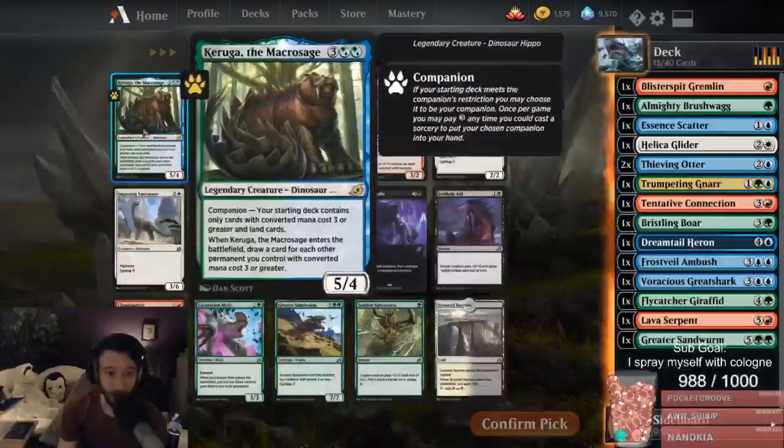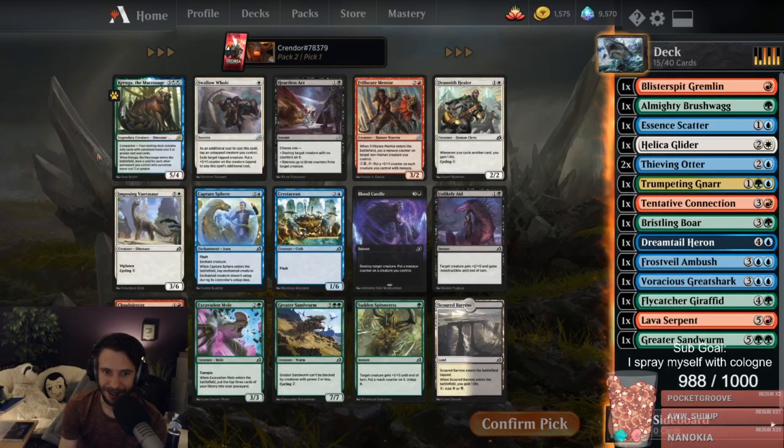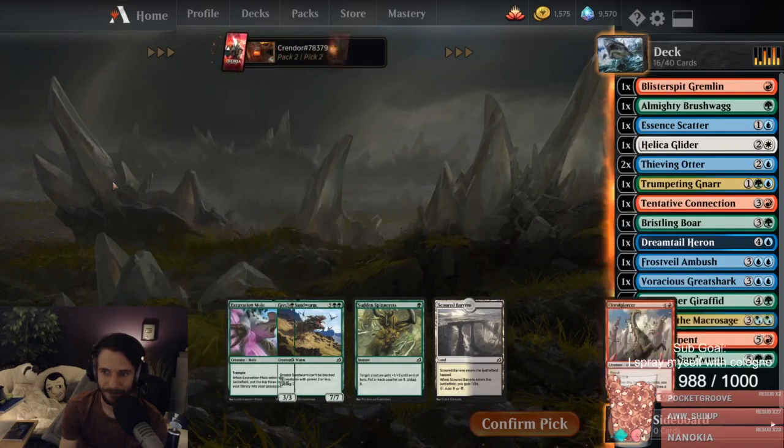Yo, look at that. Karuga, the macro sage. And he's perfect for the deck. Your starting deck contains only cards that convert mana cost through blah, blah. When Karuga enters the battlefield, draw a card for each other permanent you control with converted mana cost 3 or greater. Yo. That's pretty nice. And I'm definitely taking him. He's also 5/5/4.